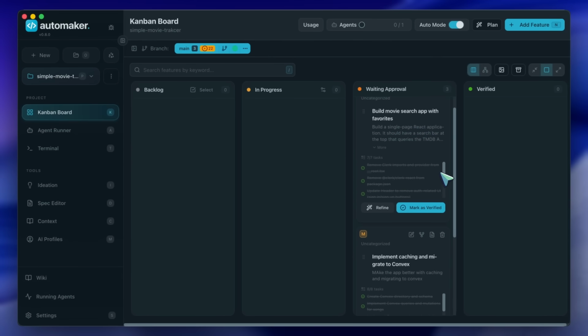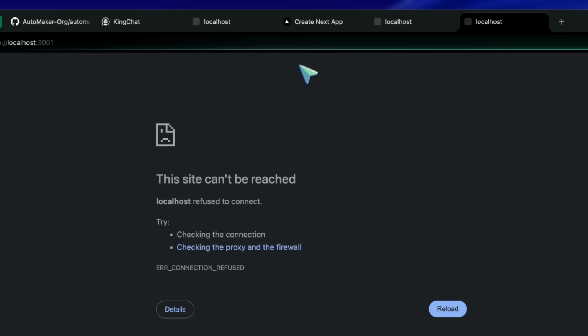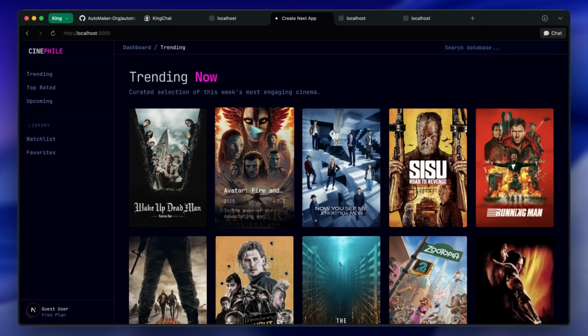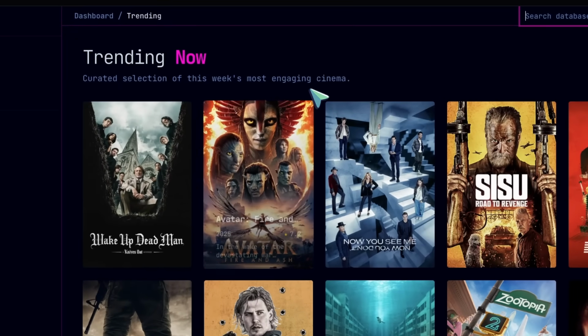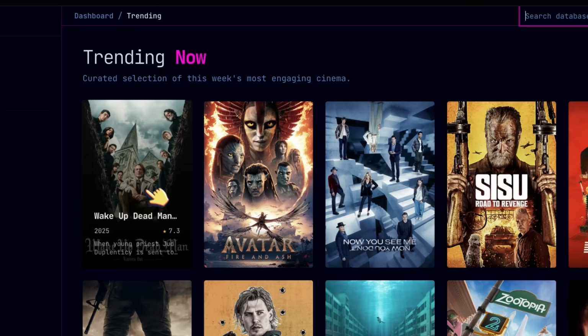While it is doing this, I can actually open the terminal inside Automaker and run npm run dev to see the app running on localhost. Okay, so the app is running. Now, you might be asking, how did it know how to use the TMDB API? This is the context feature.